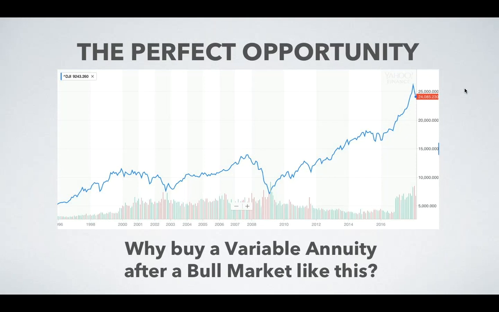After a 9-year bull run like this, buying a variable annuity with a lot of fees inlaid, with all the principal at risk on a market chart like this, just doesn't seem to make a lot of sense to me. And there's $104 billion in 2016 that was purchased. So is there a better opportunity?